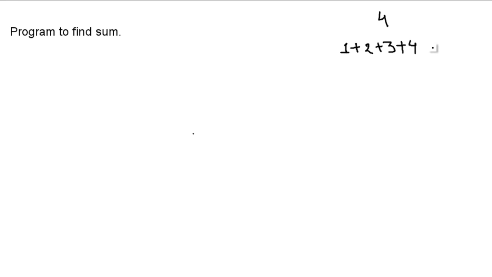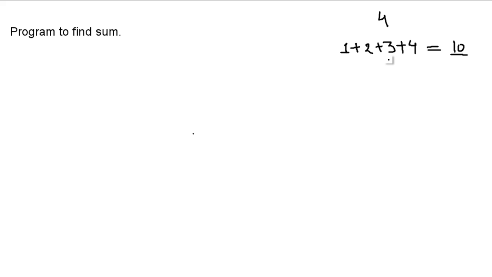So if the user gives us the number 4, let's say, what our program should do is sum 1 plus 2 plus 3 till the number that the user has given as an input, and the final output is 10. So this 10 should be the final output that the program gives, and this is what you have to code. You have to start with 1 till that number in the input from the user, and your code should find the sum of that series, and this is what we're going to do.